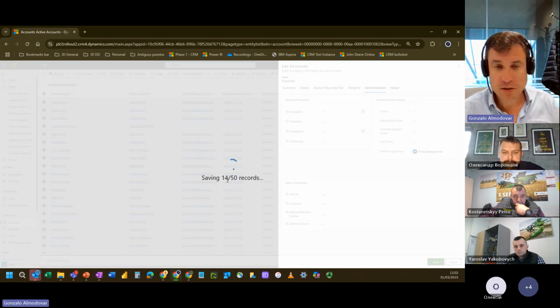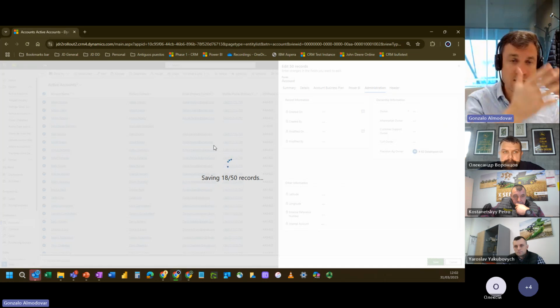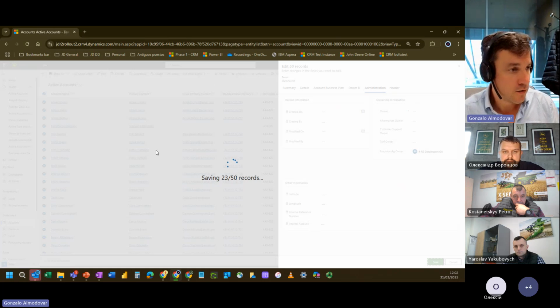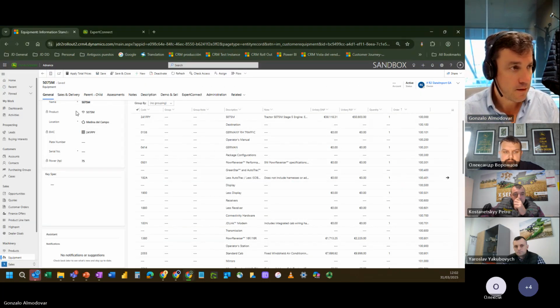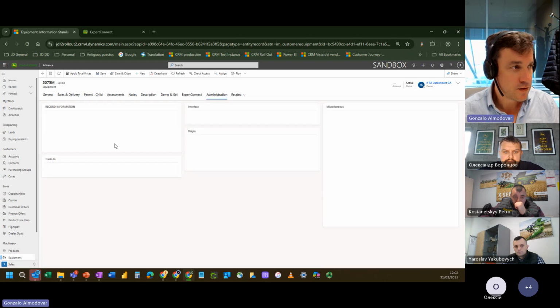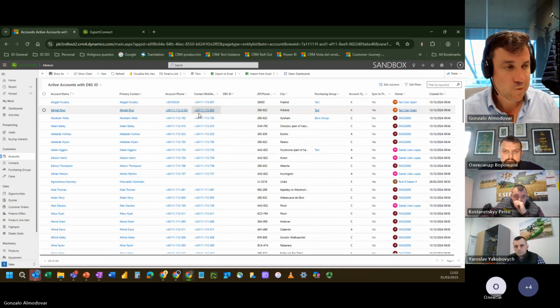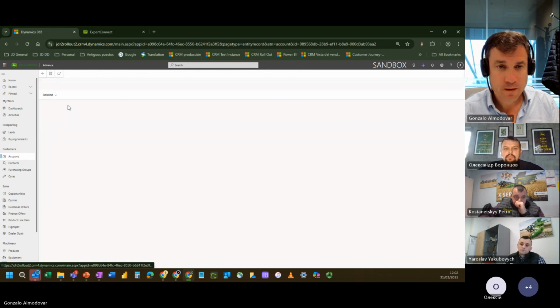It's taking some time, but at the end of the day, if I would add that column, I could add turf owner, precision ag owner, customer support owner, and the other examples I did before, right? You see that? What do you think? Is it useful? Is it not useful? It's useful.